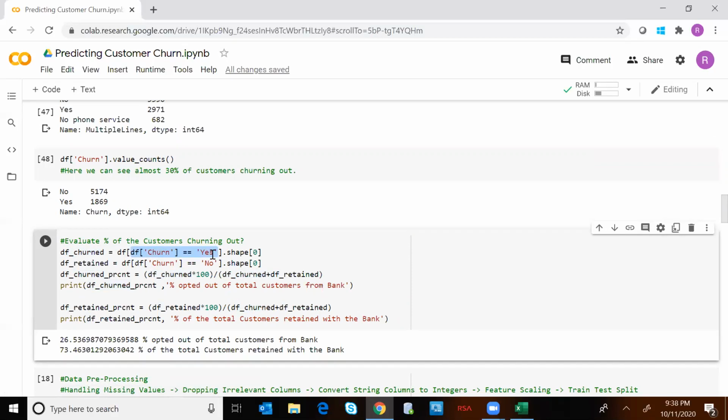So those rows we are taking for the outer df, and then dot shape. Shape will give the values in the form of rows comma columns.